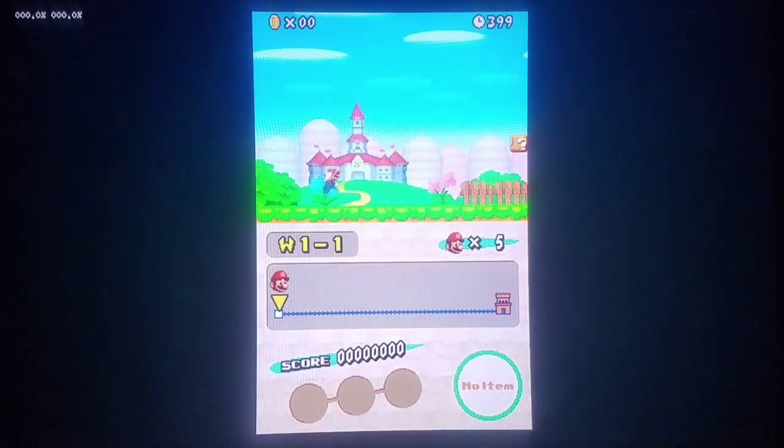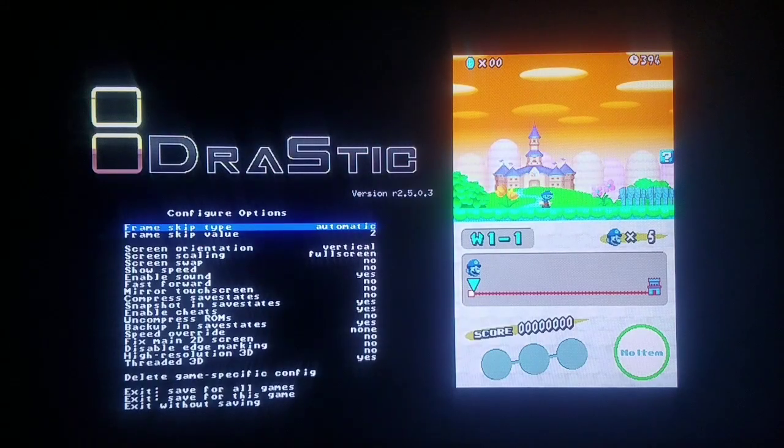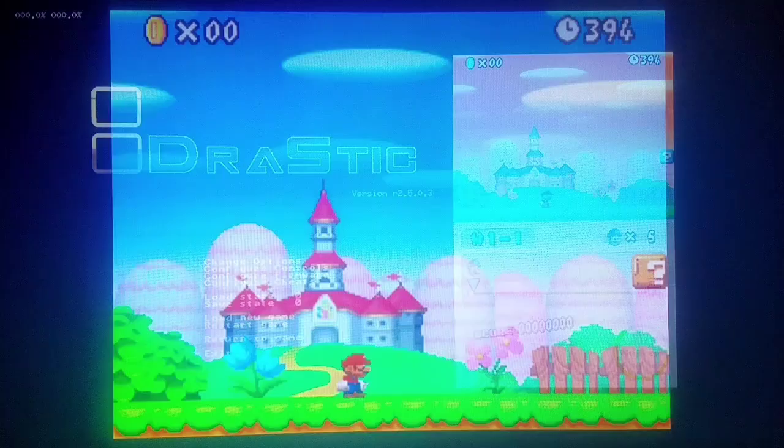But yes, a great majority of games are being run by default with your Mega Drive Mini DraStic update here. And check this out. We're going to do that full screen right now because I'm not worried about the bottom there. Change options. And we're going to go to the full screen right here. Vertical, horizontal, single screen. Actually, without saving. Return the game. There we go.